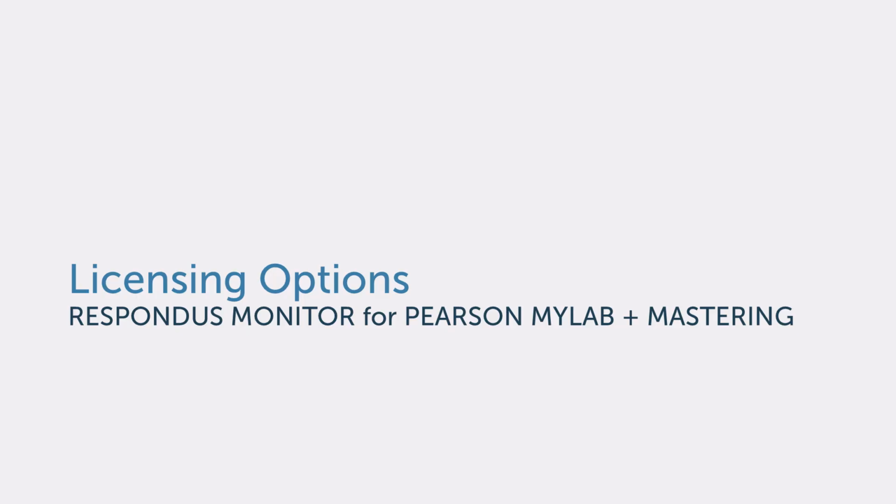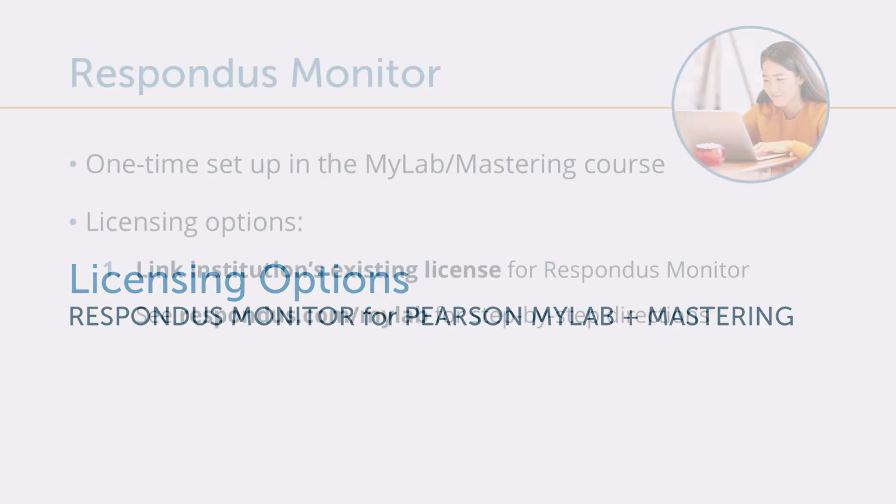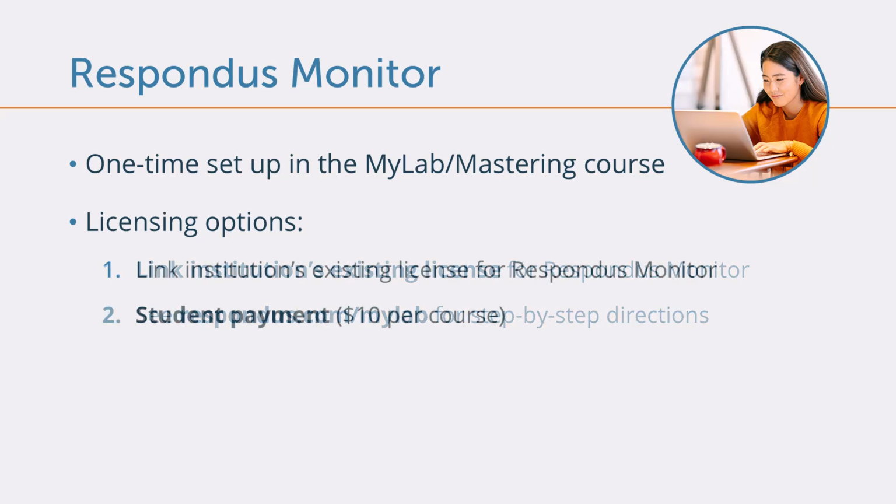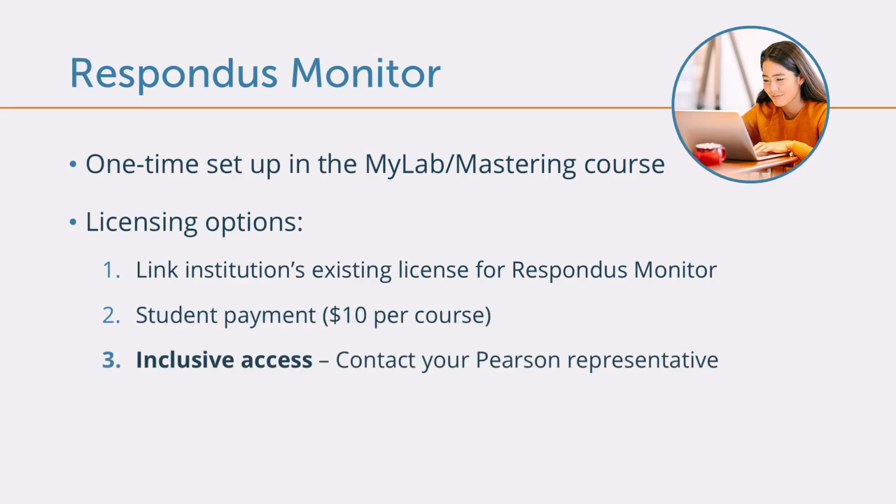Lastly, Respondus offers flexible licensing options for instructors and institutions who want to use Respondus Monitor with Pearson MyLab courses. There's an easy one-time setup in the MyLab course, nothing technical. Instructors can link to their institution's existing Respondus Monitor license or pass the cost to students in the form of a flat $10 fee per course with an unlimited number of exams. Contact your Pearson rep for other licensing options.